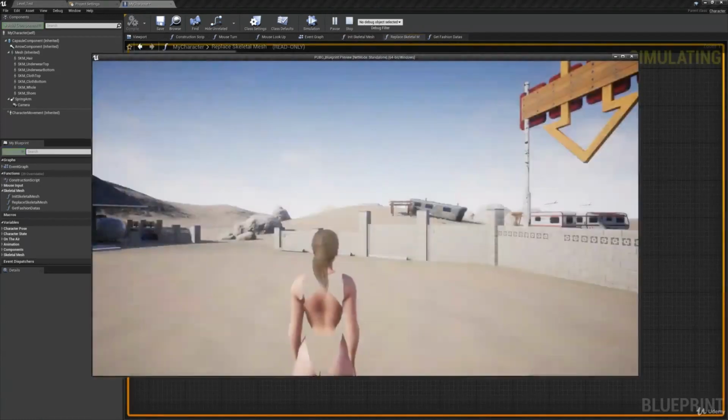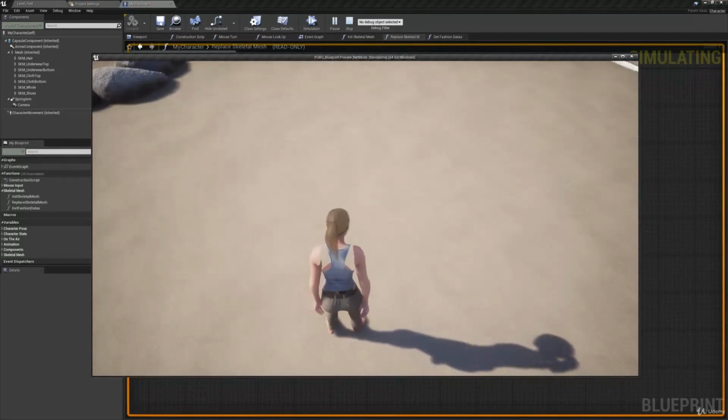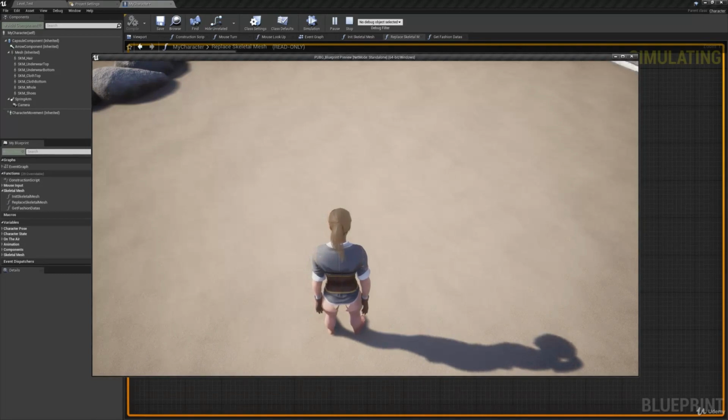Run the game. Press 2 to put on the top. Press 5 to put on the pants. Press 8 to see that the character is wearing a swimsuit and has taken off the top and pants. Press 3 to see the character wearing a top and taking off the swimsuit.